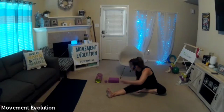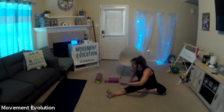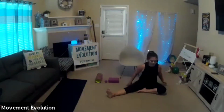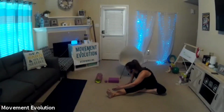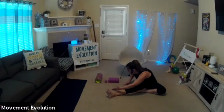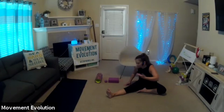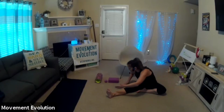Exhale, reach, inhale, up. And you might be rounded a little bit depending on your flexibility. So just think of leaning in first with the chest as you get more flexible with that twist. Sometimes the longer you do these in one sitting, like let's say we're doing 10 to 12, your last couple, you'll see that you'll get just a little bit deeper.